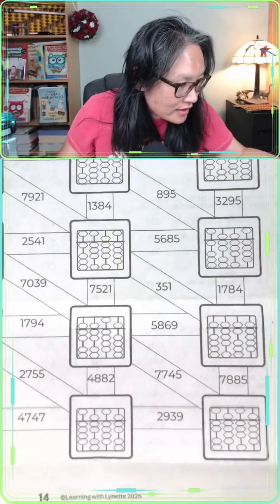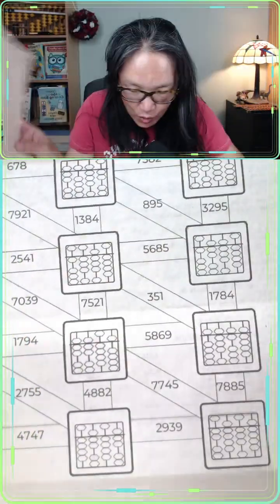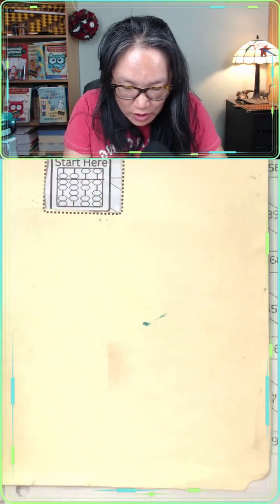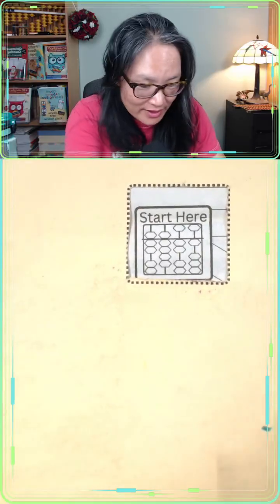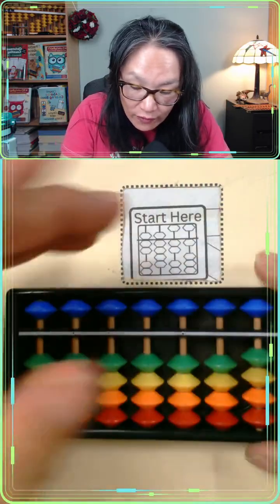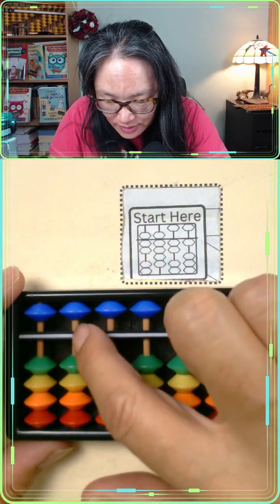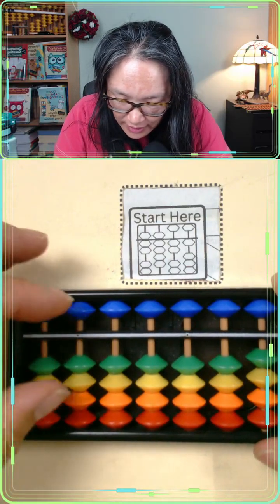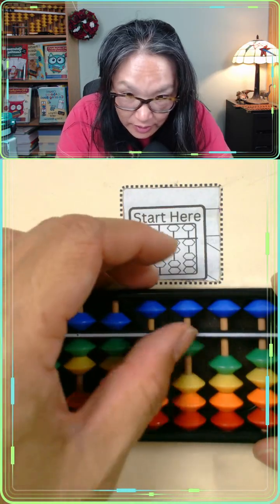Okay, so this is now your turn to let me know what number these are. What number do you think this is? These are going to be 4 digits now. So we have ones, tens, hundreds, thousands, right? And so we're going to have our thousands, our hundreds, our tens, and our ones.